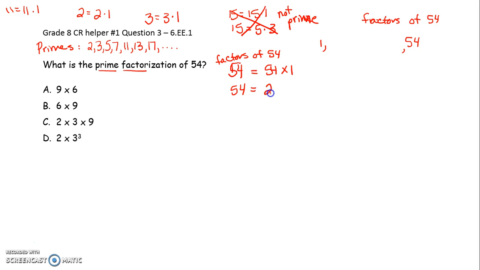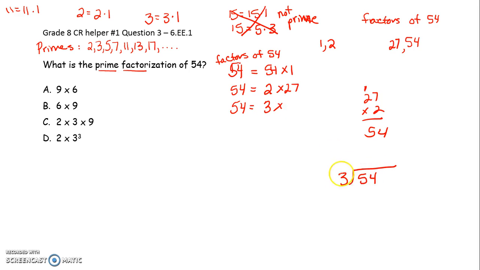Another way to get to 54 is 2 times something. I don't know, is it 27? 7 times 2 is 14, 2 times 1 is 2, or 2 times 2 is 4 and 1 is 5. Yep, so 2 and 27 gets you to 54. What are some other factors of 54? I think 3 goes into 54. How many times does 3 go into 54? 3 goes into 5 once, 2 left over. 3 goes into 24 8 times. So it must be 3 times 18 is 54. I'm just writing out all of the factors of 54.